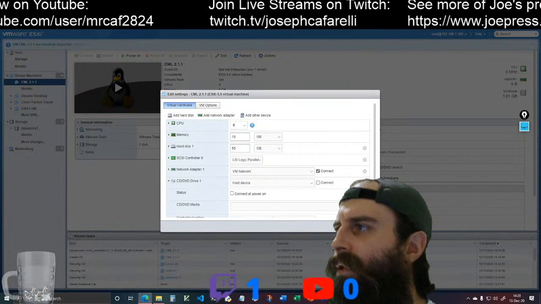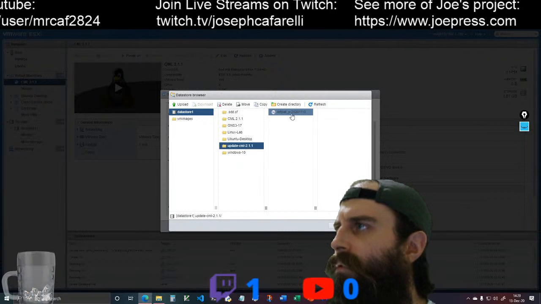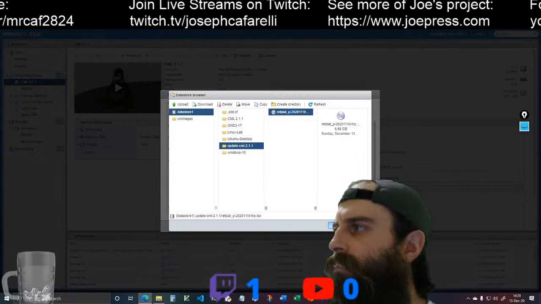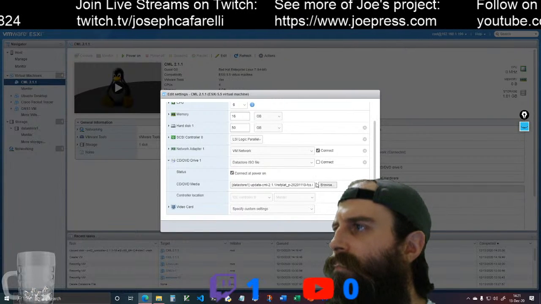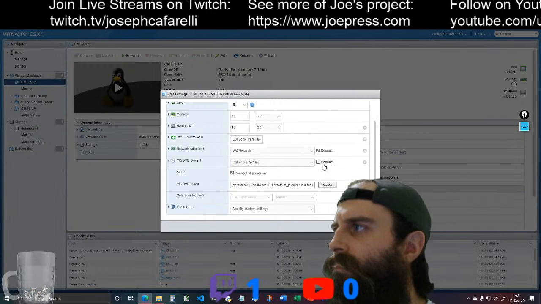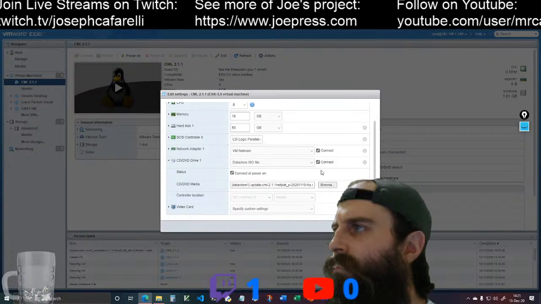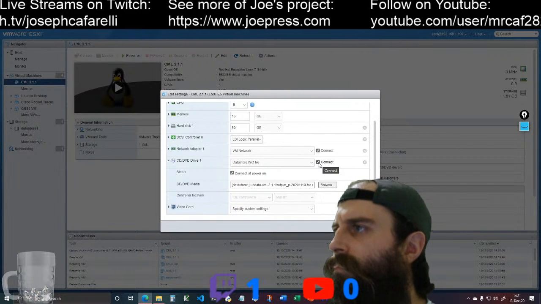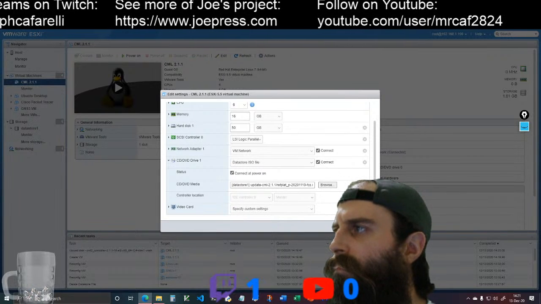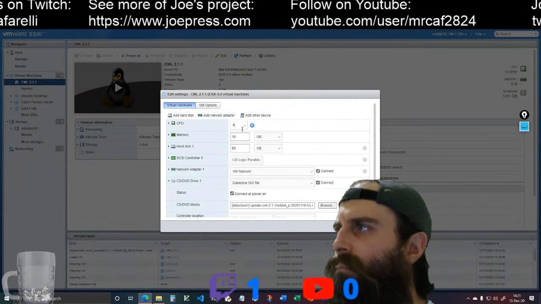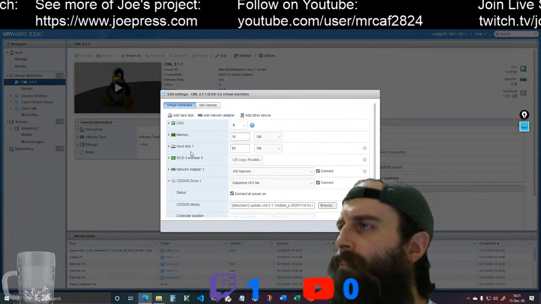And then we're going to come down here. Gotta find this. And then we have to connect power on. All right. So we got six CPUs. We gave it 16 gigs of RAM.